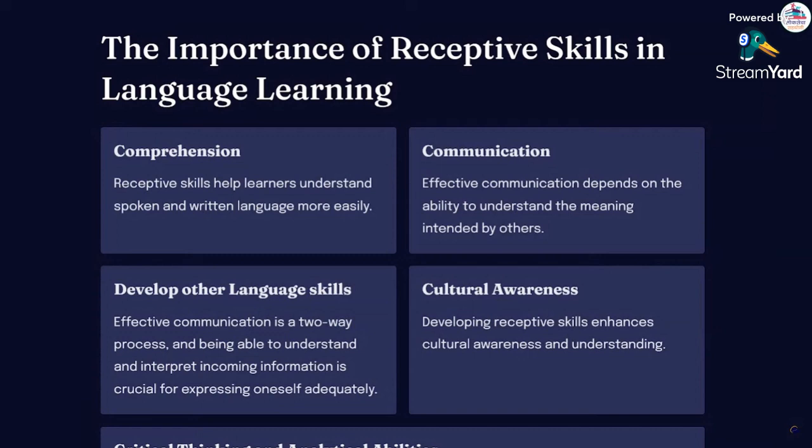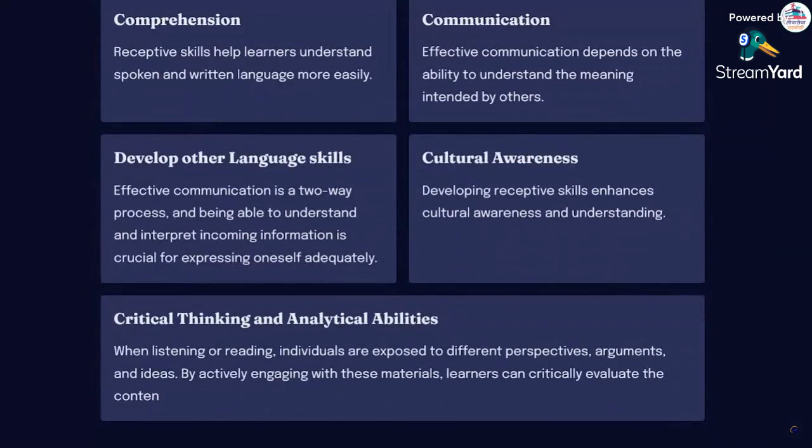Moreover, receptive skills play a vital role in enhancing learners' critical thinking and analytical abilities. When listening or reading, individuals are exposed to different perspectives, arguments, and ideas. By actively engaging with these materials, learners can critically evaluate the content, assess the credibility of sources, and form their own opinions. This ability to think critically and analyze information is not only essential for language learning but also for broader academic and professional endeavors.